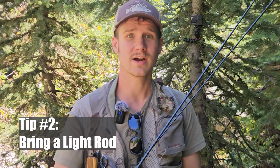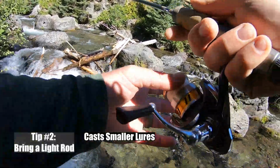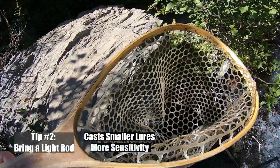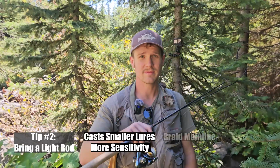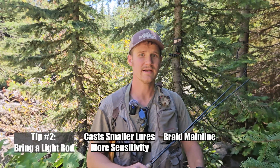So tip number two is you're going to want to bring a light or an ultralight rod. The advantage of using a light rod is that you're going to be able to cast smaller lures, and that's usually what you're going to be using in a creek. It's also going to give you more sensitivity, so you're going to be able to feel those bites a lot better. I also like to use a braid main line. That's because it has zero stretch, so you're going to feel every little bite and nibble.